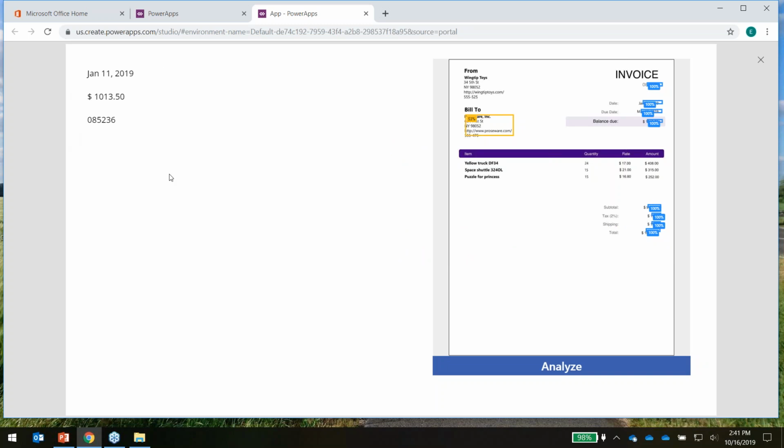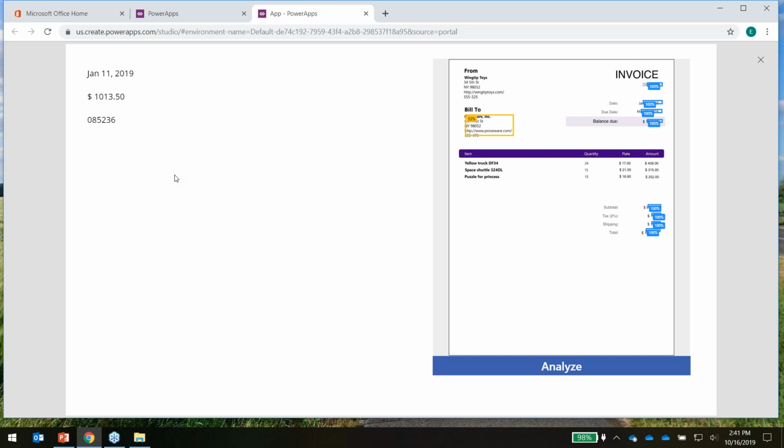So those fields are here. Right now they're just in labels, which isn't as useful. But because it's very easy in PowerApps to build data connections, I could put this in the new form of a list or a common data model or a different data source, and then have this data submitted directly to a data source. And you could make it editable in the field so that if there was a mistake made, a person could just overwrite it and then hit submit, and then have the data submitted.